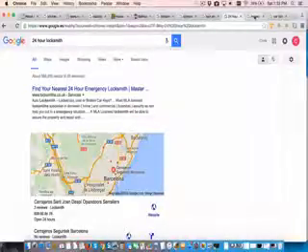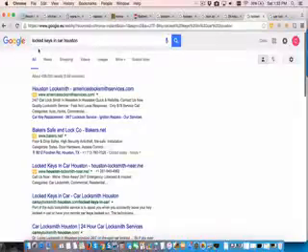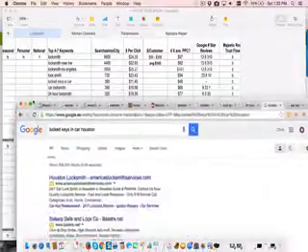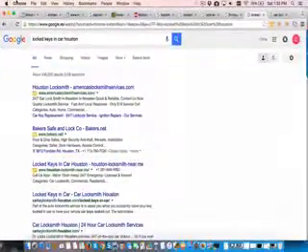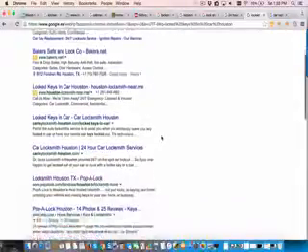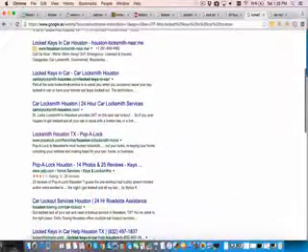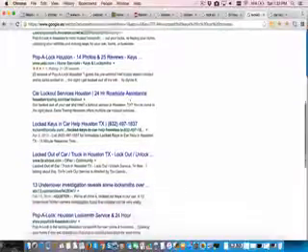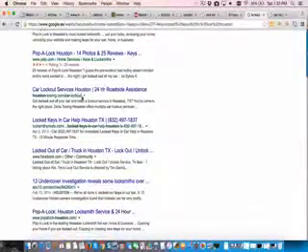Let's take a look at this one here. Locked keys in car. I don't know if that's the best keyword on that. Well, let's see. Let's find out. So we come in here, and do the same sites come up here? Yes, this one does, but it's got a separate page for it, right? On that, I think we'll go back and look. Towing, but they have a separate page. See, car lockout. Keys in car. So what does that tell us? That tells us that we'd have to probably have a separate page. It'd be probably pretty easy to rank for, by the way, but we'd need a separate page for that. Okay.